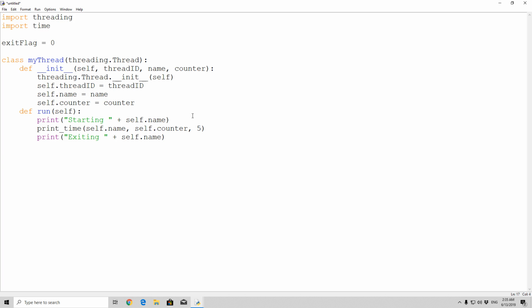So right now down here let us code the print_time function a little bit differently. It will take 3 arguments as we specified up there in our class. So print_time, the first argument will be the thread name, of course, the second argument will be the delay, and the third argument will be the counter, which we specified in our class as well.